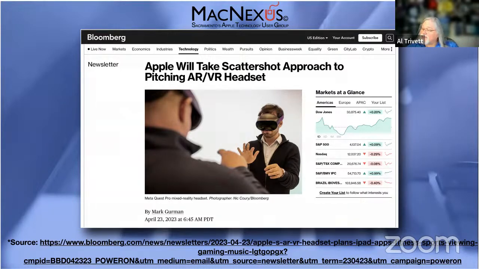Another feature will allow the headset to act as an external monitor to a connected Mac. That might be nice. Also included is advanced video conferencing and virtual meeting rooms with realistic avatars, ideally making users feel like they're interacting in the same place. It'll come with new collaboration tools via the Freeform app that lets users work on virtual whiteboards and review material together. That should be helpful.